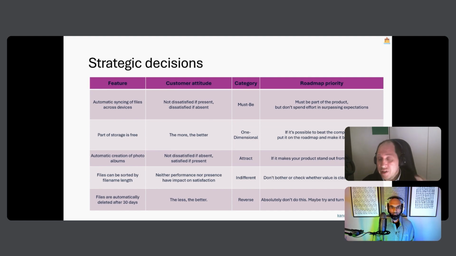Like, for example, the TV with the ads on top, people would probably consider that as something they hate, so it would be a reverse feature. But why not think then of a TV that has a built-in ad blocker? So things that fall into the reverse category, you shouldn't feel bad about them, because they tell you that maybe if you turn it around, it could become something very valuable. In the case of Dropbox, instead of deleting files, maybe you could say, we'll keep your files indefinitely, even after 3 nuclear wars. For example, your files will still be on our servers or accessible.